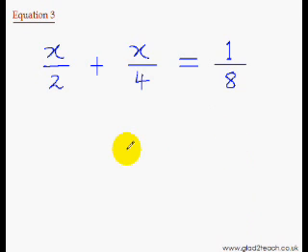Okay, so let me put down the steps for you. Now, as you can see, in this question there are denominators, and in fact, so many of them. But using the method that you have learned in the last example, you'll be able to do it in no time. Very easily, you'll be able to get to the answer. So, like I had told you, whenever you see denominators, the first thing you must do is get rid of them. That is, remove them. So, in this case, we would multiply both sides of the equation by 8. That is the LCM, lowest common multiple of all the denominators.